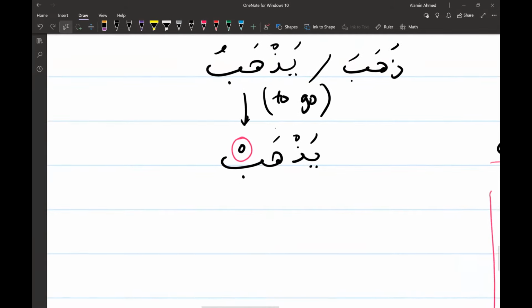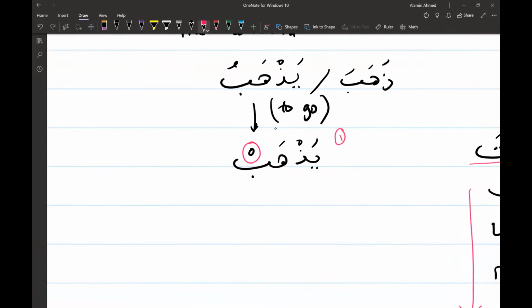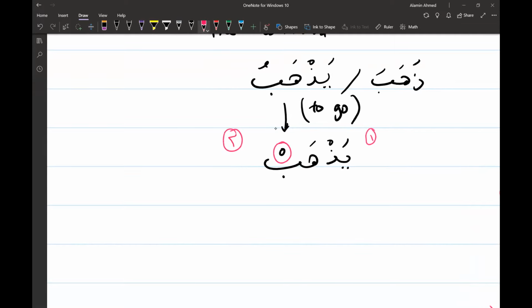Now, that is step number one. So what is step number two? Step number two is they want you to remove the harf of the present tense verb. Now, which one is the harf of the present tense verb? What do we mean when we say huruf al-mudare, the letters of the present tense verb? If I tell you to remove the present tense letter of the present tense verb, which one? Yeah, exactly. Ya, ta, hamza, nun.